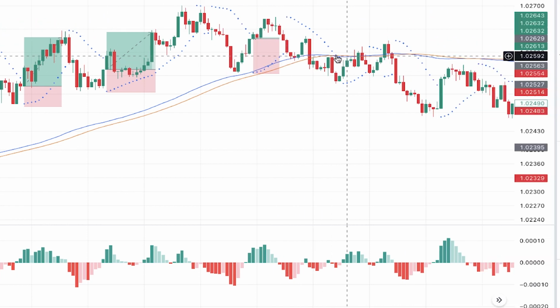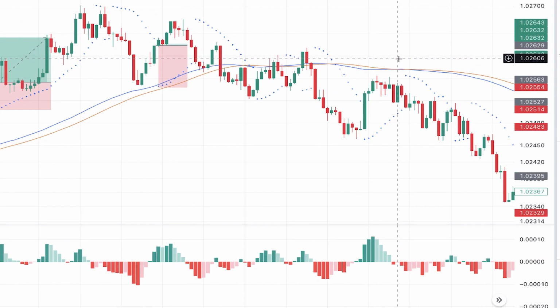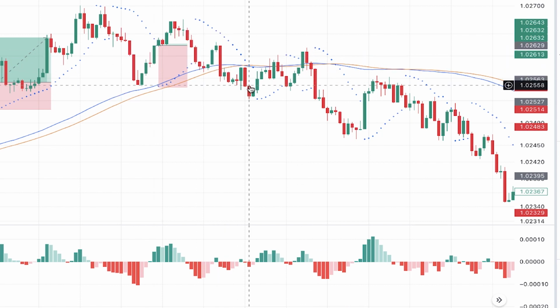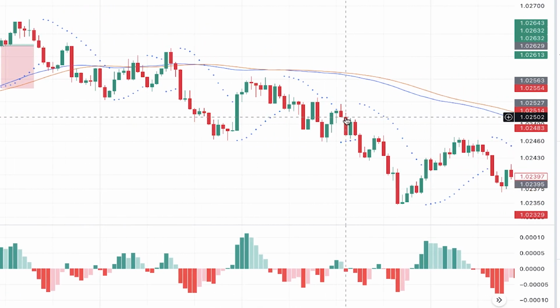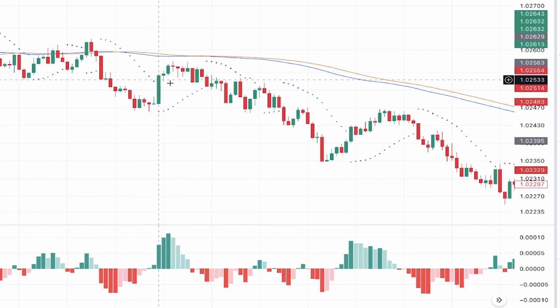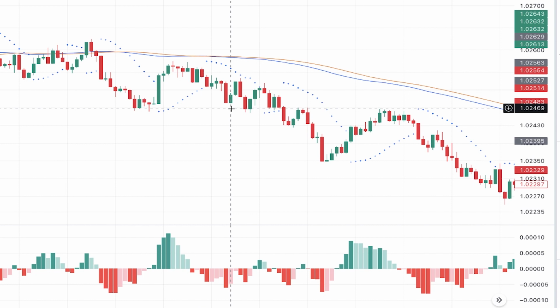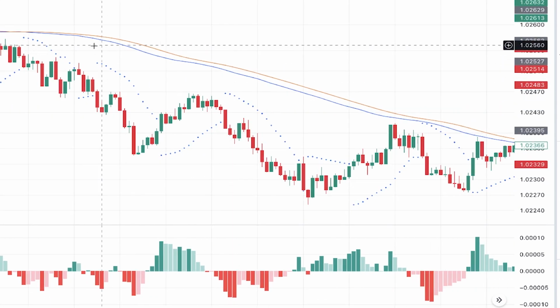And when they are totally close to each other, or they are placed on each other like this part of the chart as you can see, you shouldn't take any trade in this situation because it shows a flat market and a probable change of the market from one side of the moving average to the other side. As you can see, it happened here. And always remember that when the price goes to the other side of the moving average line, don't hurry and let the market develop in that way. Always pay attention to these two lines.